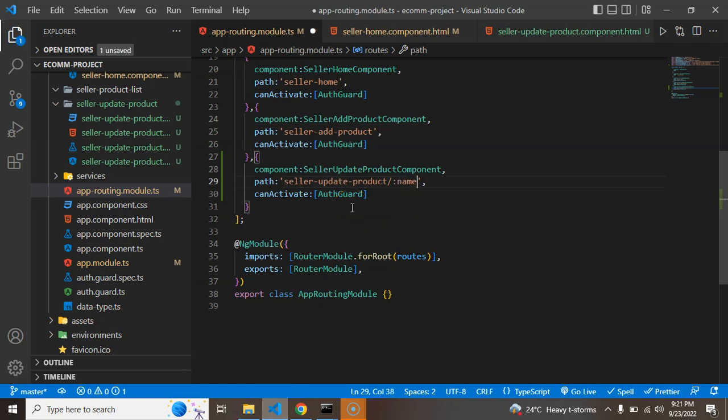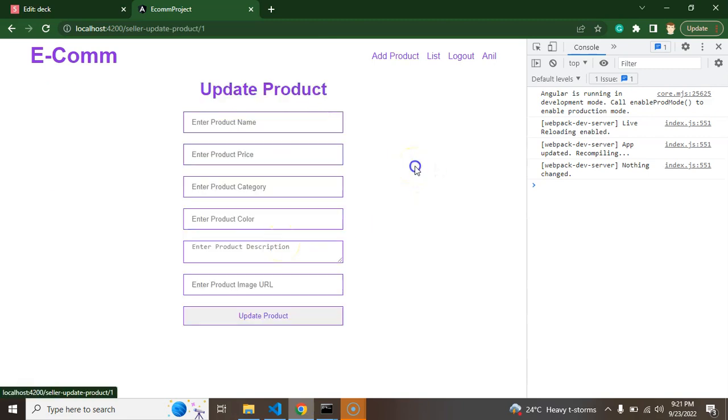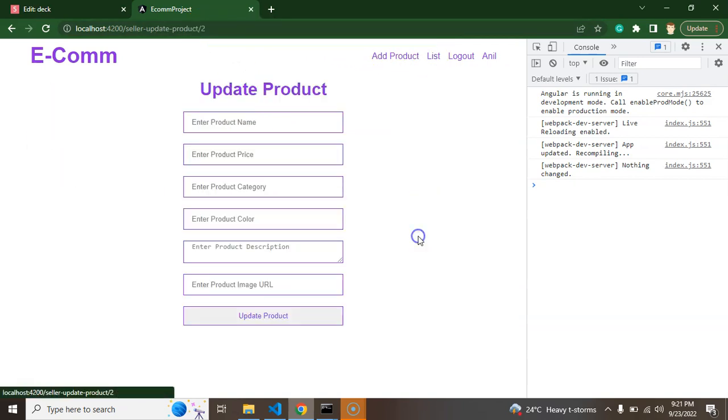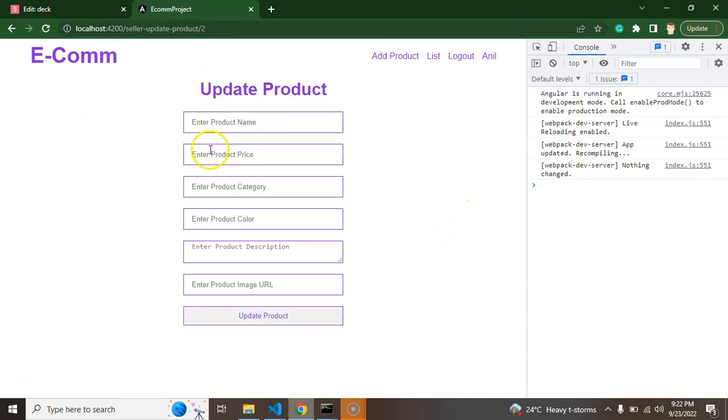The point is that we have to put there a second option to pass something. So now if I click over there, you can see that we are getting the ID there, like product 1. If I click on the second, the ID is 2. If we have different products and click on that, the ID will be there in the URL. And in the next part, we will pre-fill this form data with the help of this ID, right?